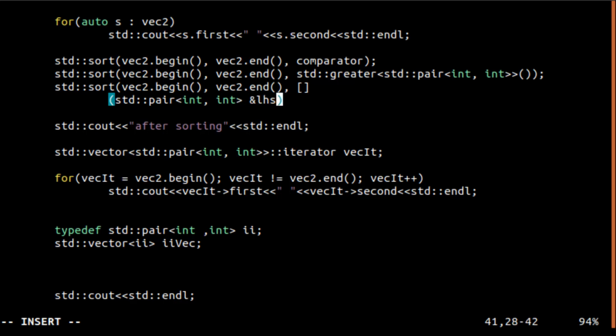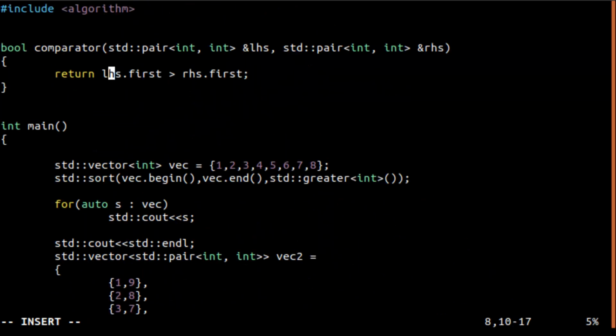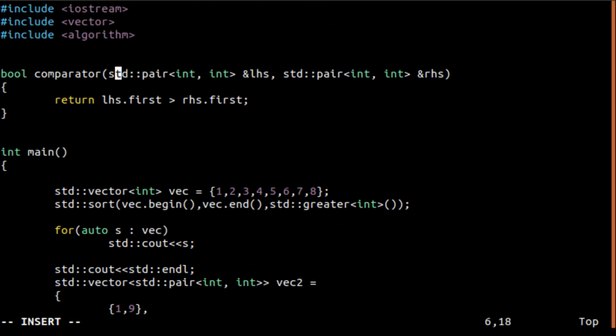There's a left hand side, a pair of int, and this should be the right hand side. This can also be constant because we don't change anything here. It will be a good idea to write constant here.